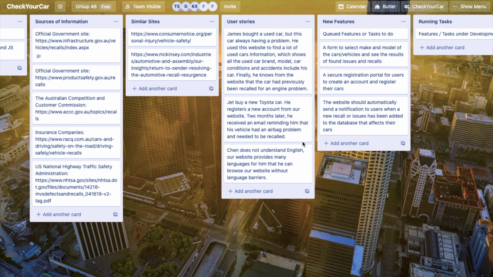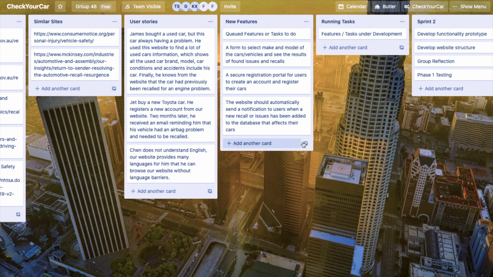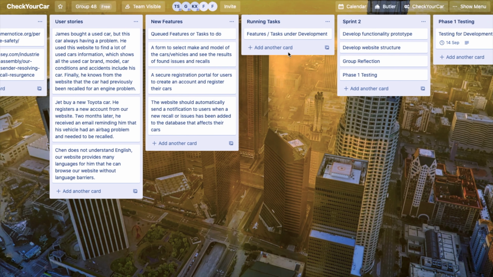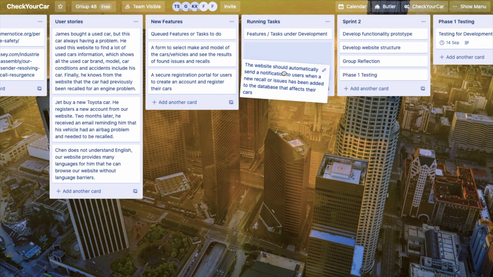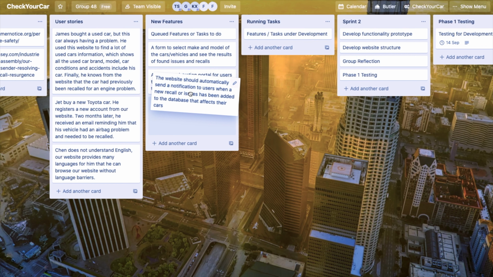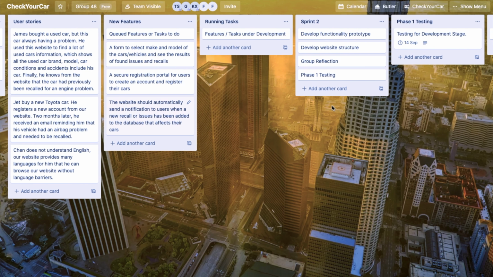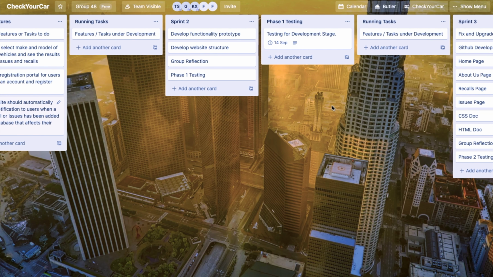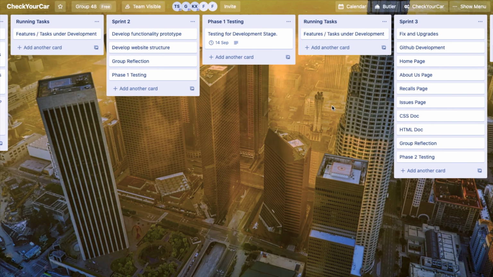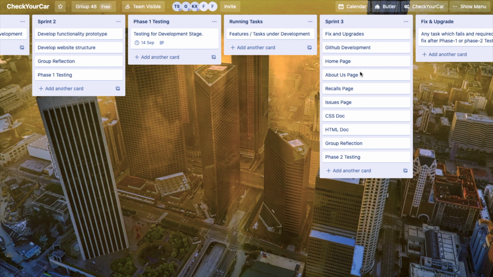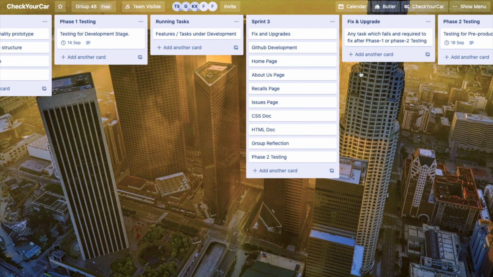We've got user stories, new features which we can always add and take away, and then we've got the running tasks which we will take new features across through and begin running them. As we come across to the further sprints, we can analyze each of the tasks that we bring into them.